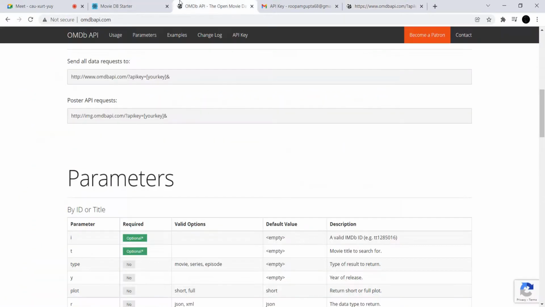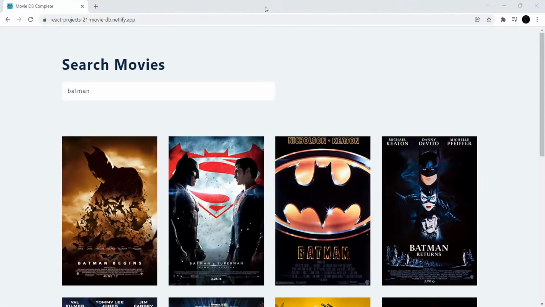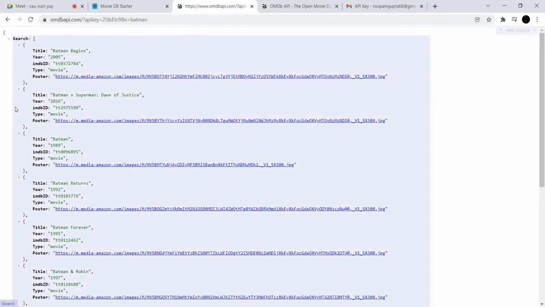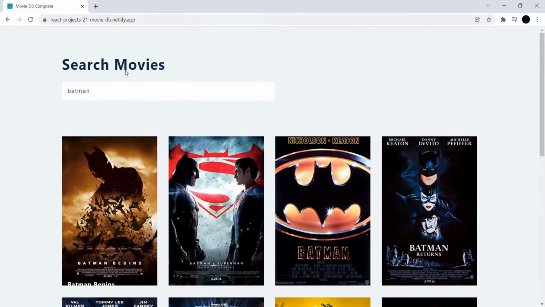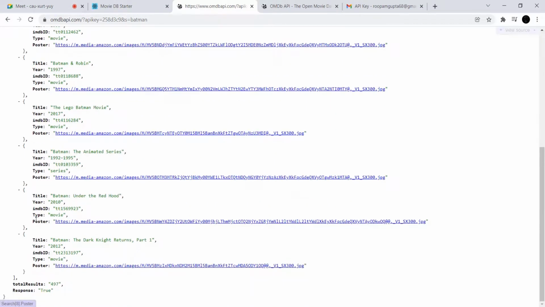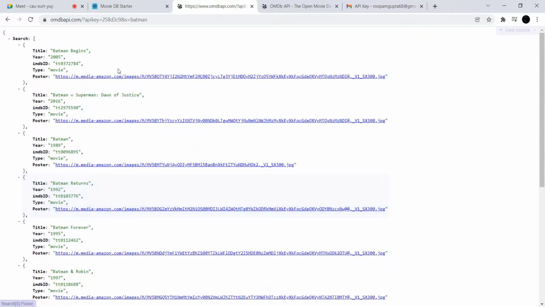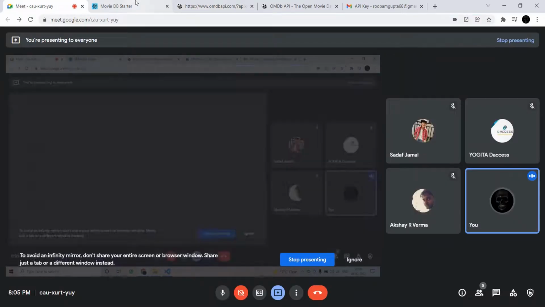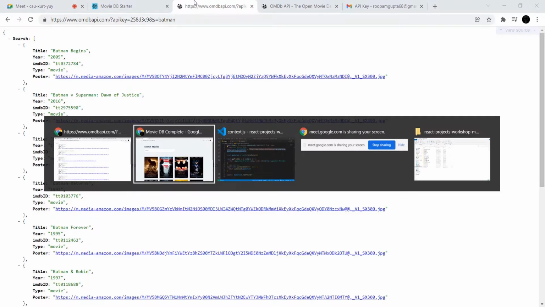The data that I'm seeing over here, where is my app, here, I can see over here in this API. So that means when my search bar is having this Batman, it will show me this data. That means if I want to get Batman, then I have to write s is equals to Batman. That means all my search entries will be like this, s is equals to query, right? I'll write that program and I'll write those conditions and all that, and we'll be good to go in order to work over there.